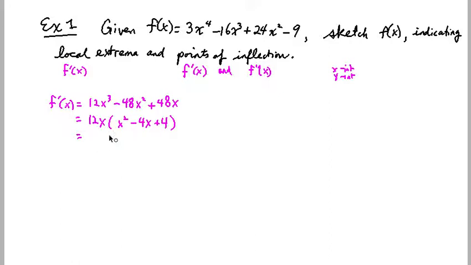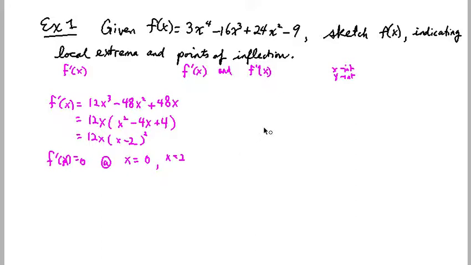This now can further be factored. That just looks like an x minus 2 squared, doesn't it? So that's x minus 2 squared. So there's my factored form. Now I can find the zeros of my derivative function, which tell me the locations of either a maximum, minimum, or a stationary point of inflection. So where is f prime equal to 0? Oops, sorry, f prime of x is equal to 0 at x equals 0, for that one, and also at x equals 2.